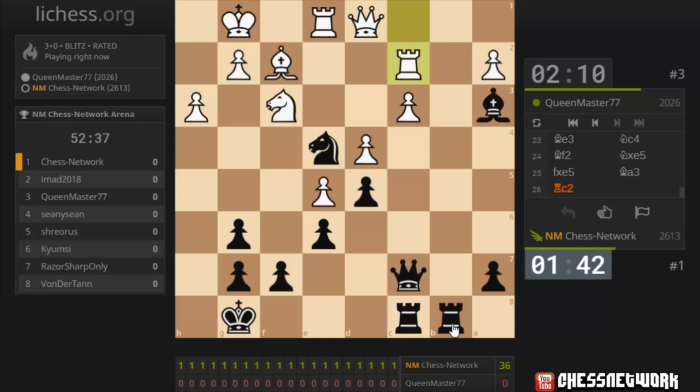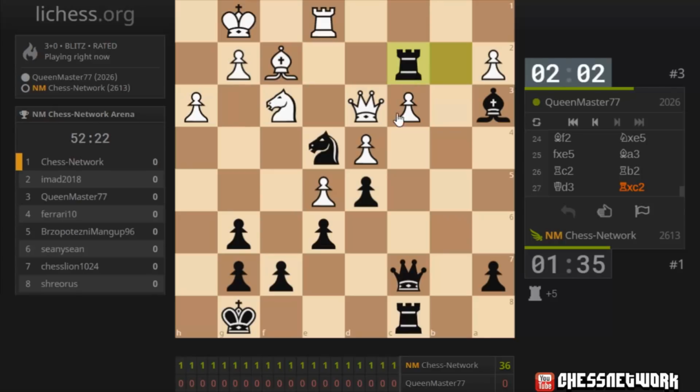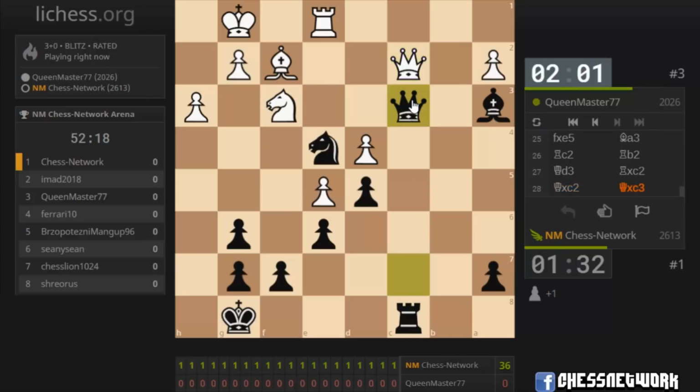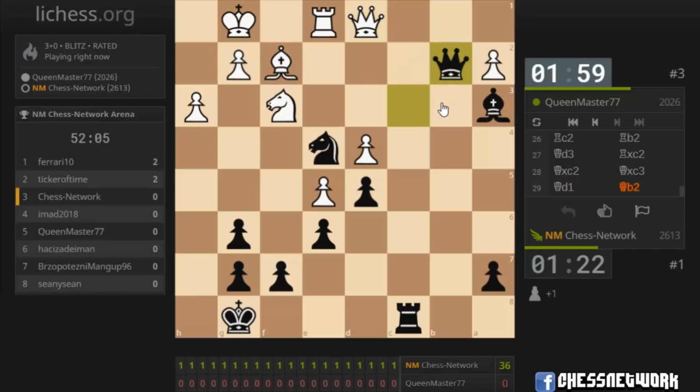And how about we sneak this rook in? Just want a little bit of some trades. Because now we're going to, in the end, pick up a pawn. All right. How do we win this from here? Queen to b7 or queen to b2, attacking a2, preparing to double.